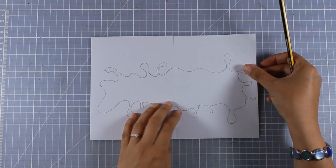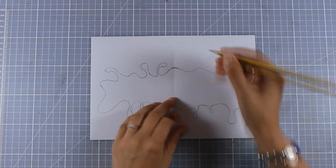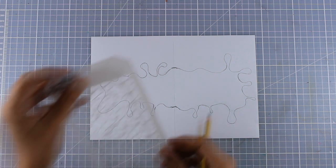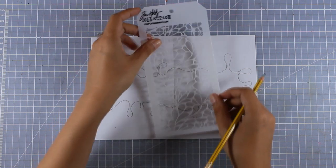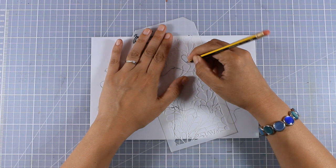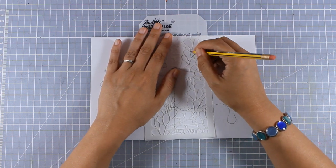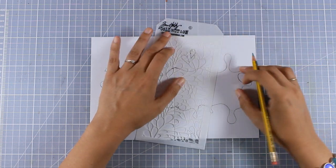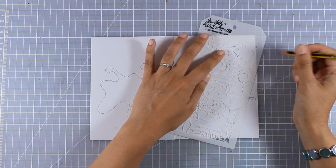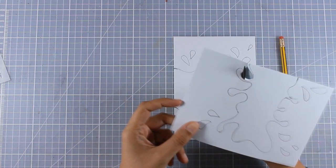Hopefully you can see what I've drawn — since I worked on two different pieces of paper I'm making sure the line is seamless in the middle. Now I'm going to use a stencil to create some droplets coming out of the splash. Of course I can draw the droplets directly with my pencil, but I wanted to give you an idea of how you can use stencils other than applying ink or paint through them.